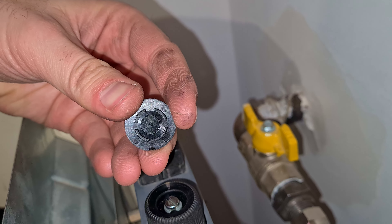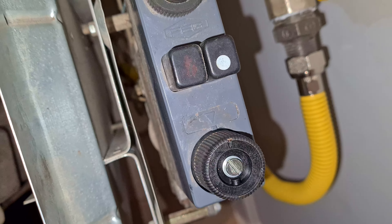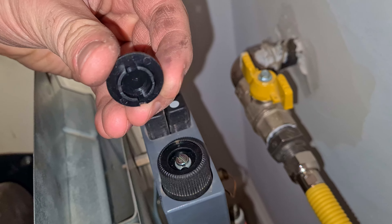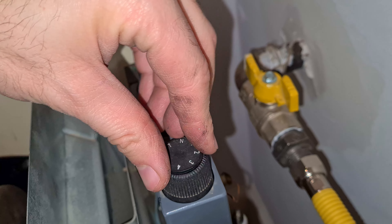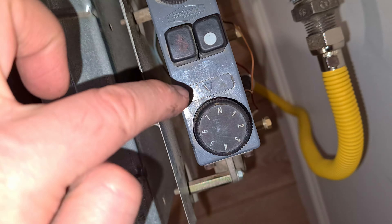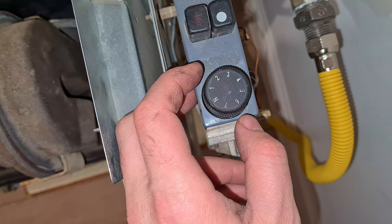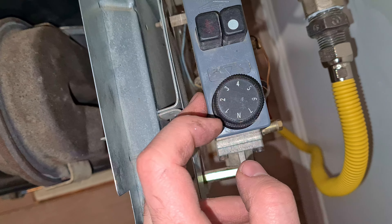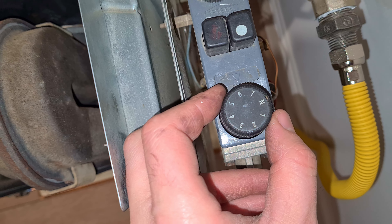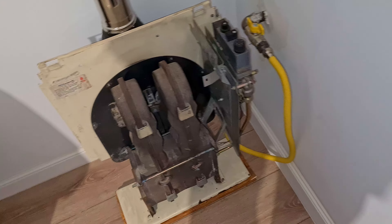That is turned off. By the way, it looks like this — it has a larger cut at the top which enters into that thing. So N on the top, large cut towards me. Now it's on N; there's the arrow on the top, a little bit more than N. In this room it's already warm so it should not turn on at a low value, but somewhere it should turn on. It's turning on at 6. So that's the adjustment for this gas heater.